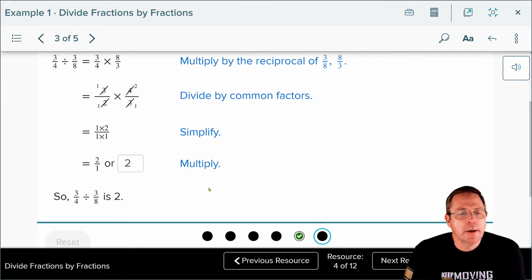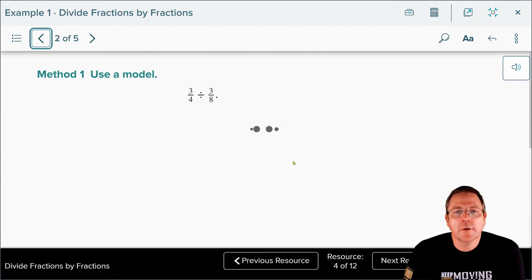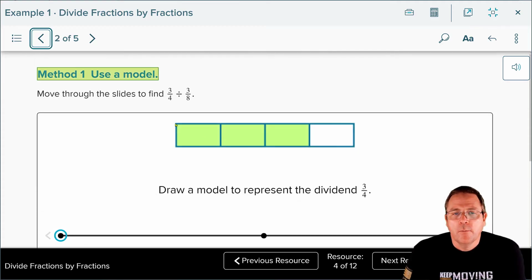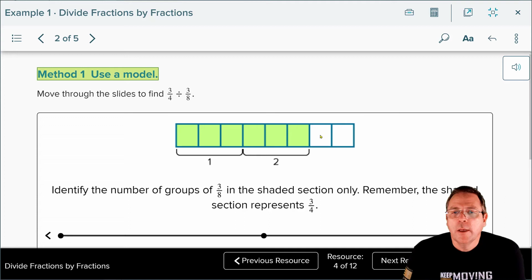Oh, wait a minute. I didn't understand what I did wrong on my previous problem when I was looking at it. When we solved that problem, these 2 were not included in the shaded area, so we only had 2 full sections of the 3. So the final answer would actually be 2. There's nothing left over because those aren't shaded.